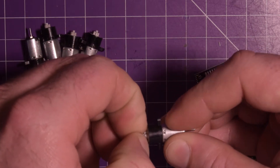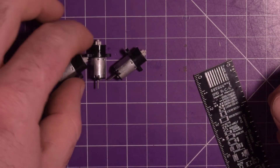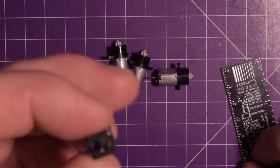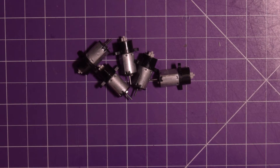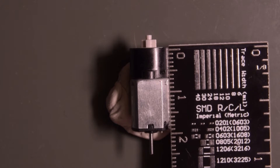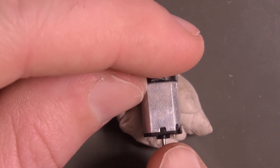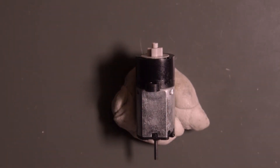I'll have to go grab the specs off my computer because I'm not quite sure what they are. This is actually very interesting - I was not expecting these to be in already. I was actually impatiently waiting for this to come in. Just here to give you a sense of scale - these are centimeters, so the whole thing is 2 centimeters minus the little end of the sticking-in shaft. You see those two contact points there? Those are the contacts.